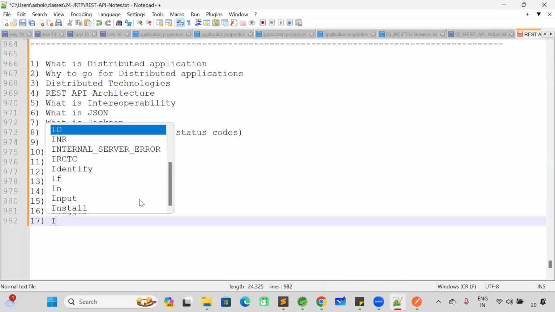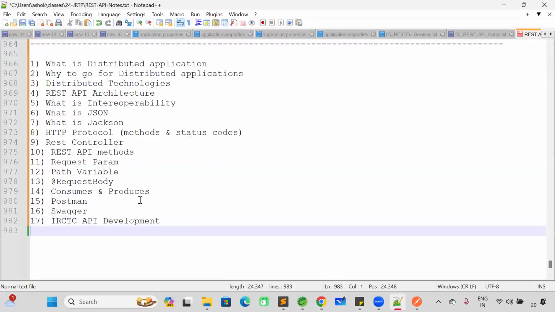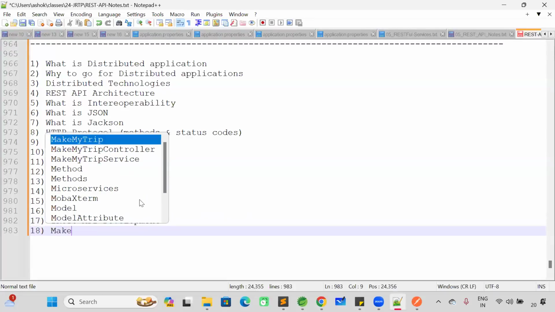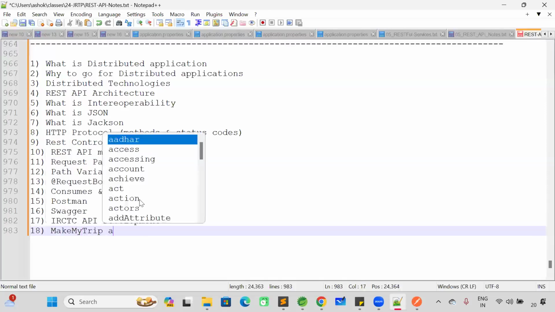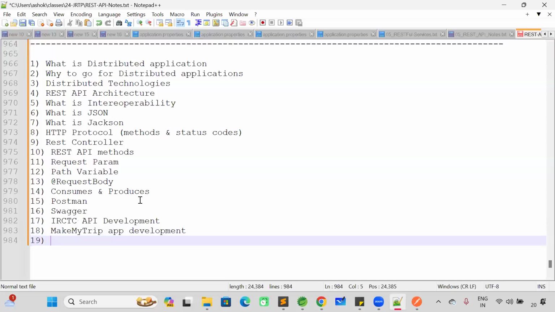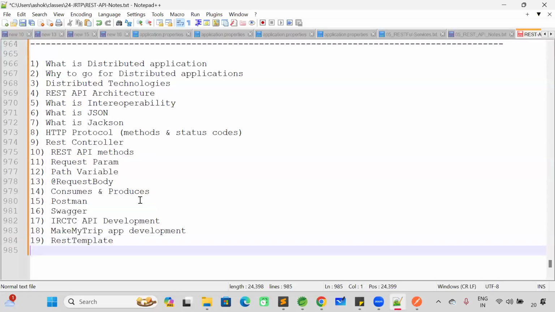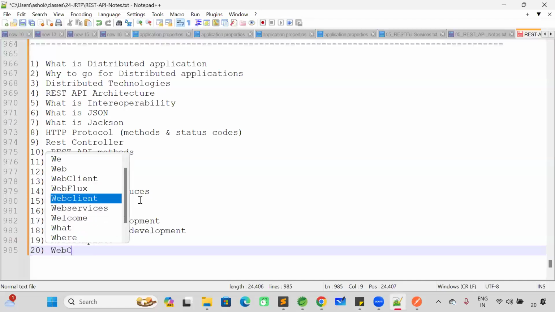Then we learned IRCTC API development, Make My Trip application development, booking the tickets, and we discussed what is RestTemplate and what is WebClient.